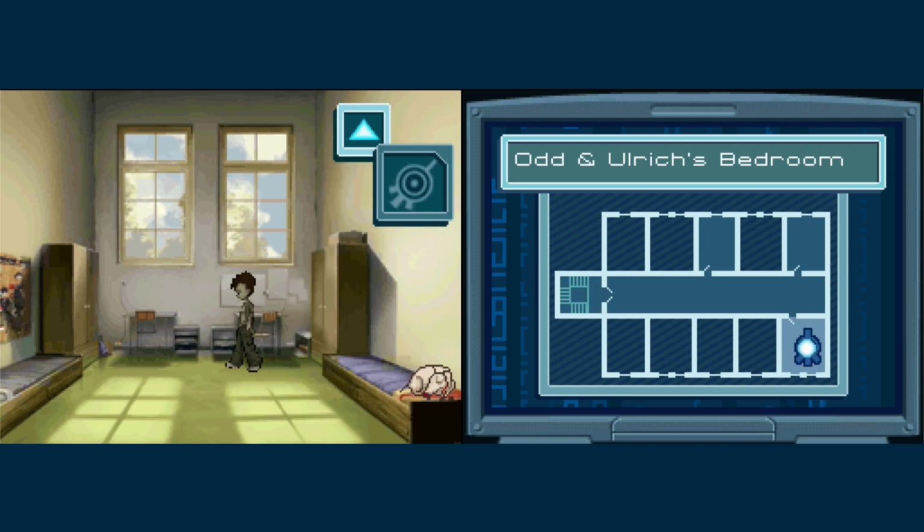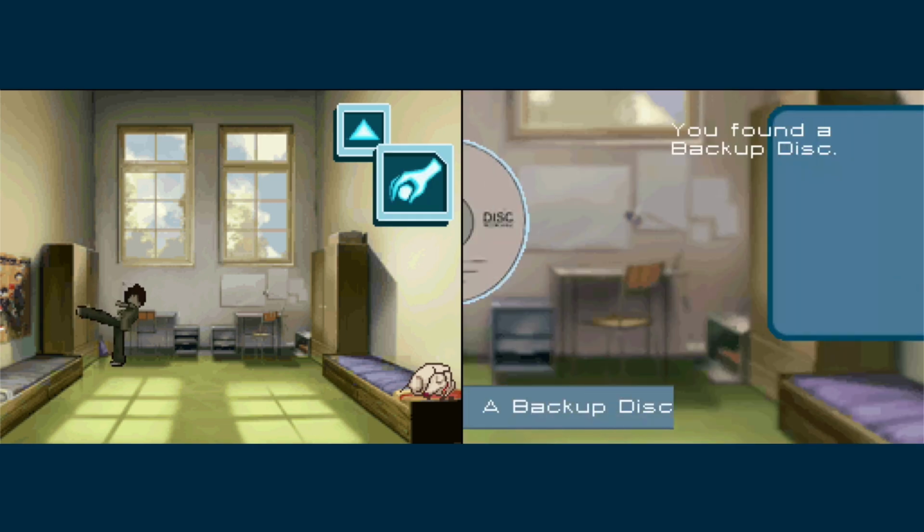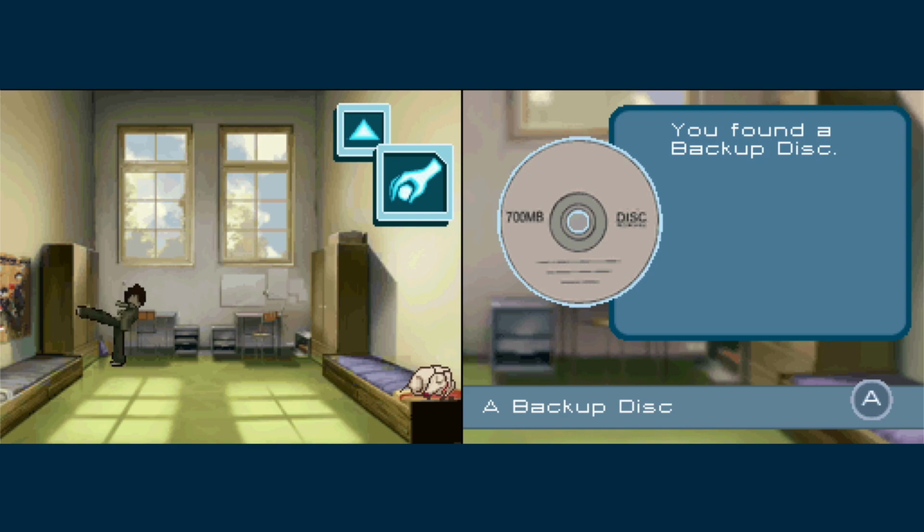And this side's Odd's side. So we can go over here to the cupboard for Ulrich, and you found a backup CD. And that's really weird because it's 700 megabytes. Compared to all the stuff that we have now today, when, what are we at, 14 years? It's kind of crazy.